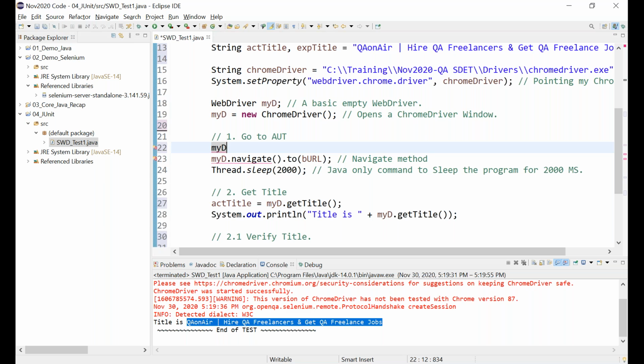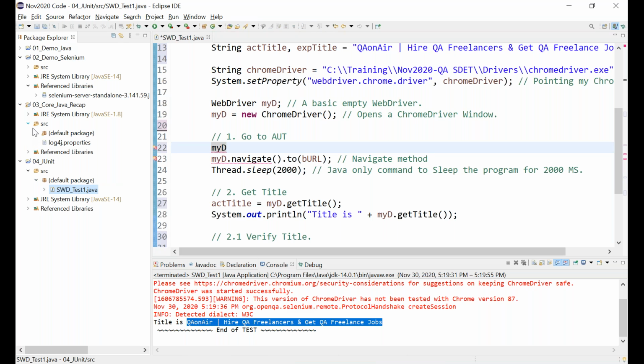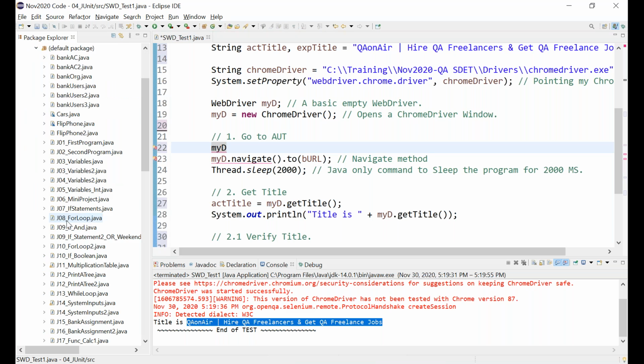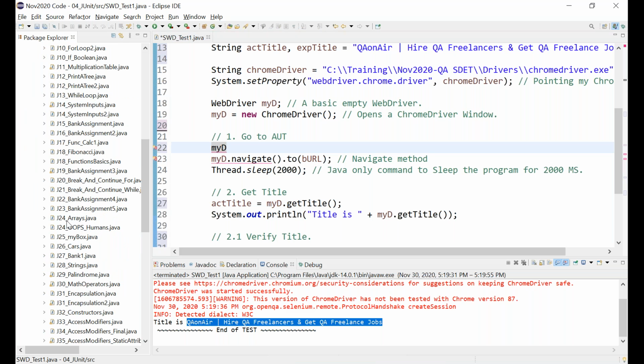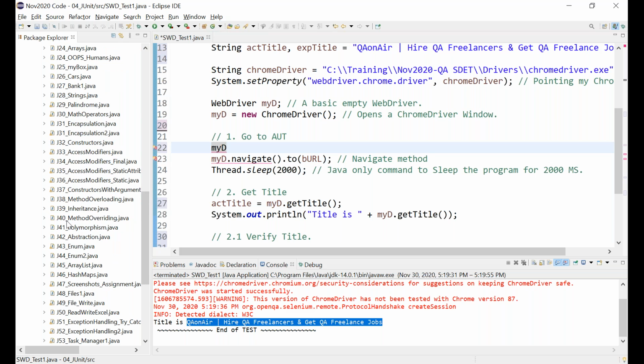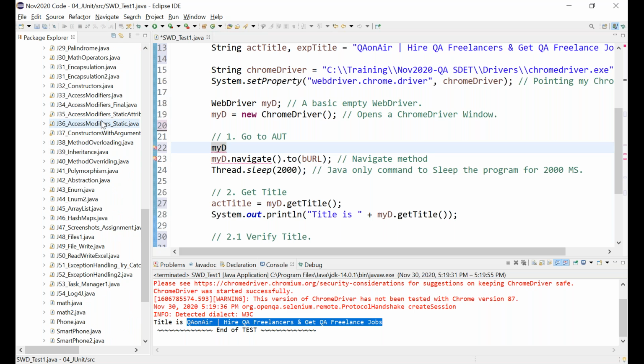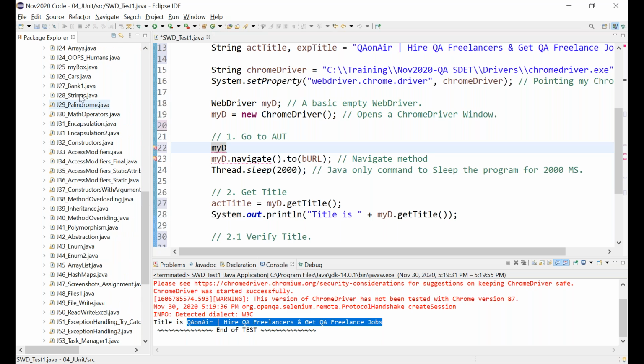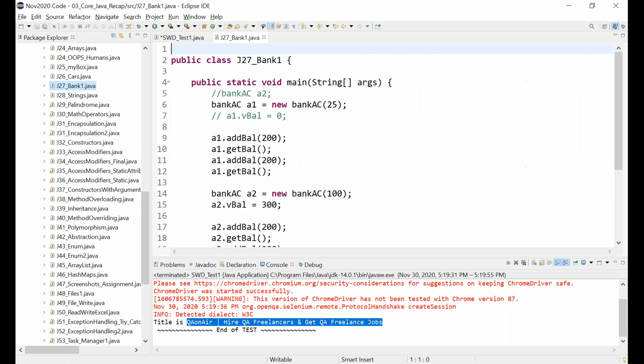When I say myd, it's my object. Remember when we created the OOPS concept earlier in core Java? I said once we create an OOPS or any object, we will be able to do two things with it. What is it? We have properties and methods for it, right? So something here, OOPS, humans. There you go.